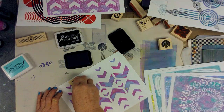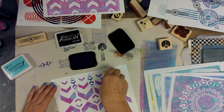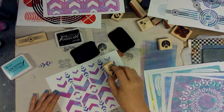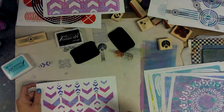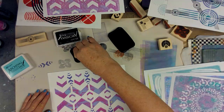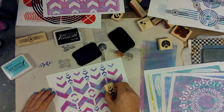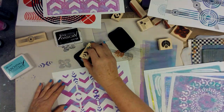Of course, if my hand wasn't crooked. Yeah, that looks kind of cool, just filling in those little holes there with a mini of that. Yeah, that's kind of cool. Kind of completes the pattern. I'm just throwing these in here where I think they might look kind of cool to repeat the pattern.